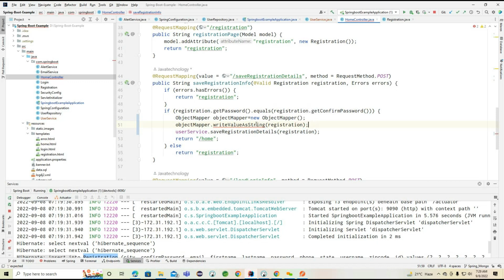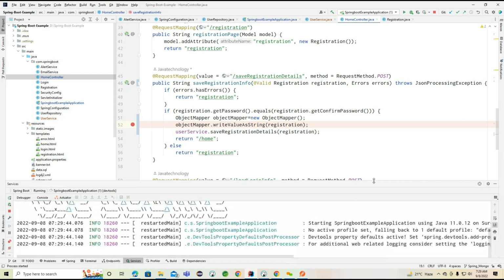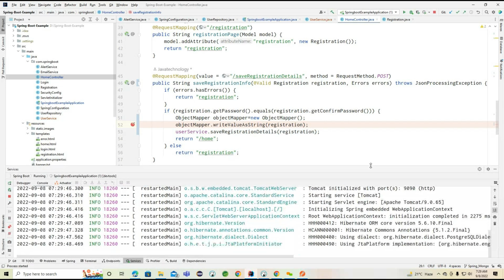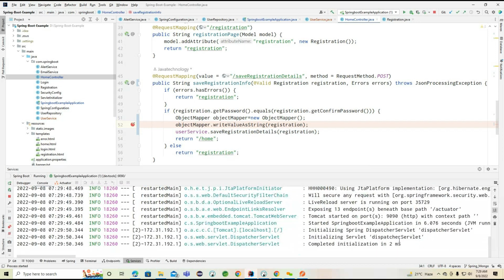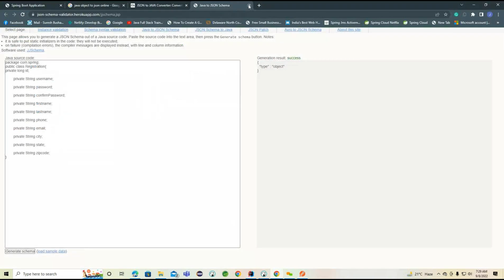So this will give you the, let me send, now I am going to convert this object. Again I'm trying to save this example. So this object mapper basically will try to convert the object type into JSON, and the same way from JSON we can convert it into the object type. So this is the class that is useful.